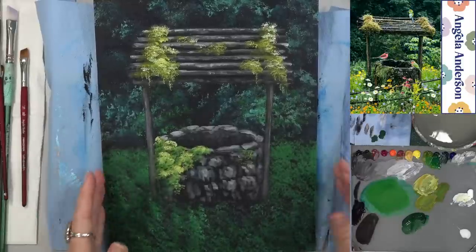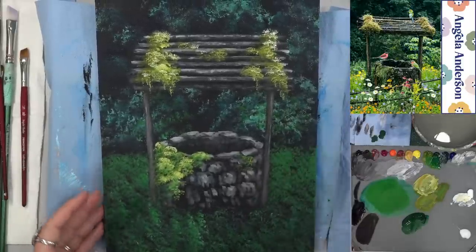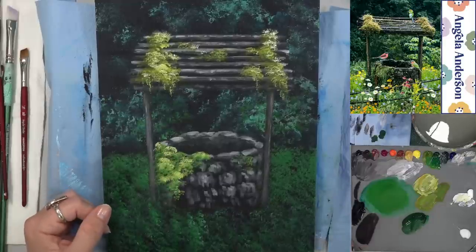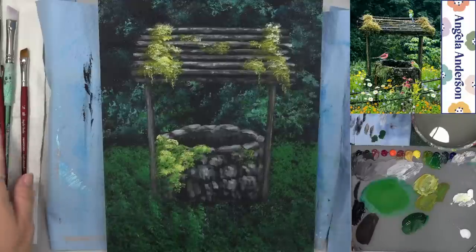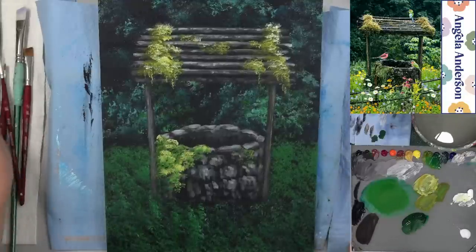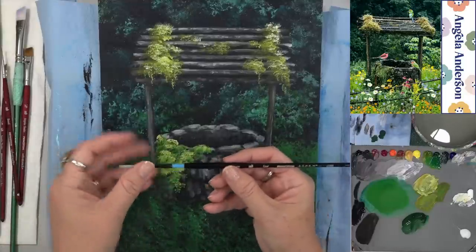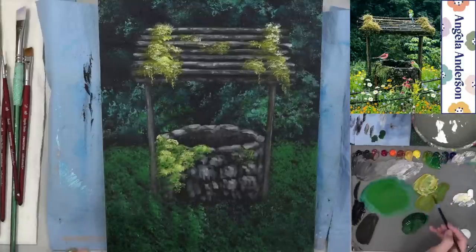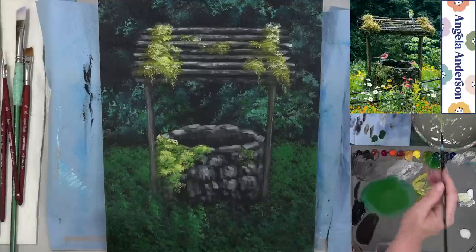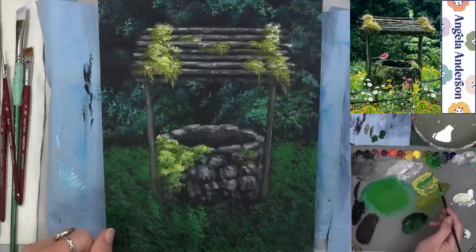So I think anything like that would be really pretty, but I really liked this moss, so I decided to go ahead and keep it just mossy. All this fun green and... Okay, so let me grab my liner now. This is the two liner. And with a liner brush, you just want to be adding lots of water to whatever color you're using.